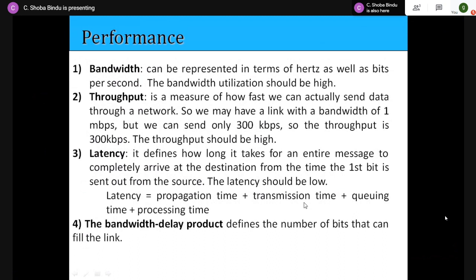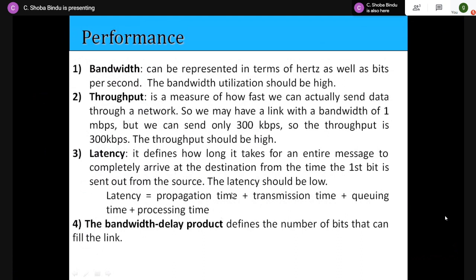So it depends on the size of the packet and also the data rate, the maximum data rate that your network is offering, and hence the transmission time is defined as the length of the message divided by the bandwidth of the channel here. So that is the transmission time.